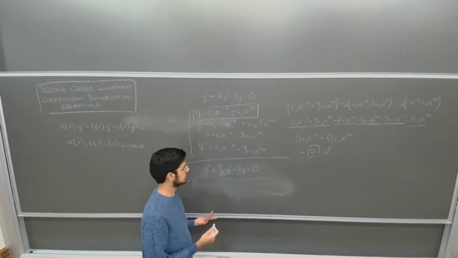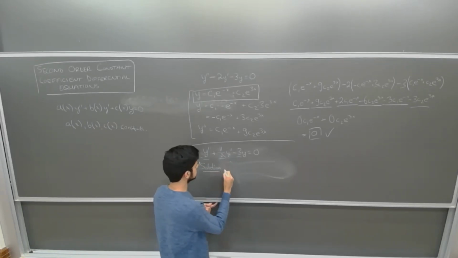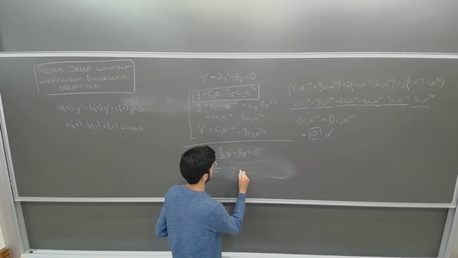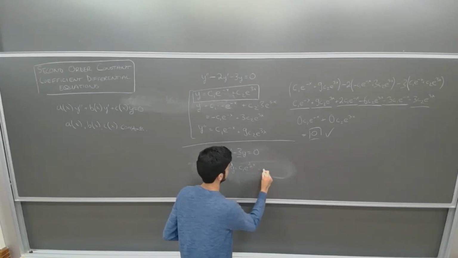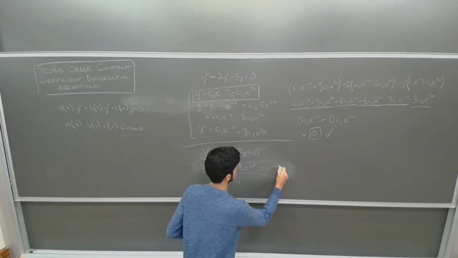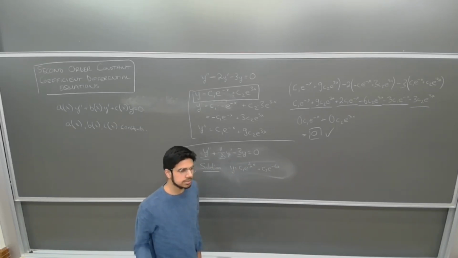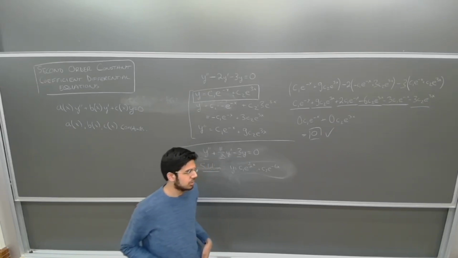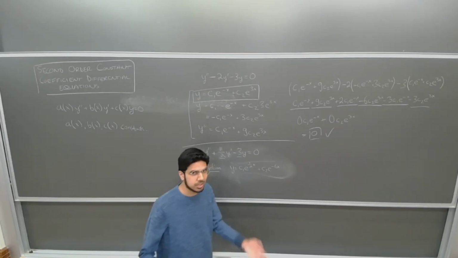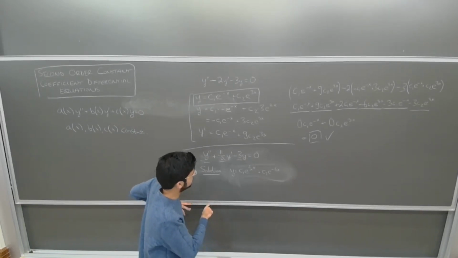I'll give you the solution to this differential equation. So the solution is y equals c1 e to the 1/2 x plus c2 e to the negative 6x. And the reason I'm showing you these examples and these solutions before we even learn how to solve these is to hopefully gain some insight into what these solutions are. What do they look like? Are there any patterns we detect? And we should be able to get one pattern right off the bat.